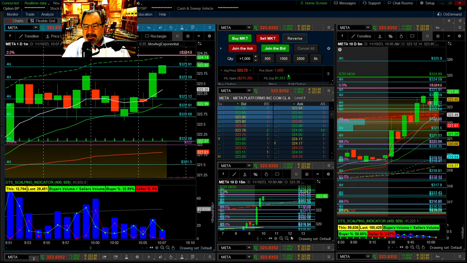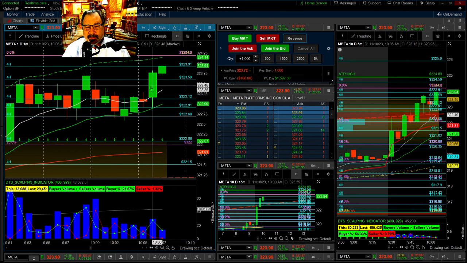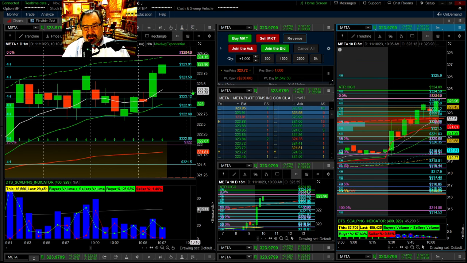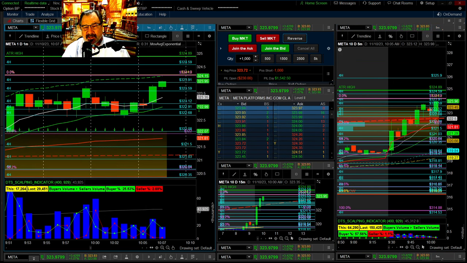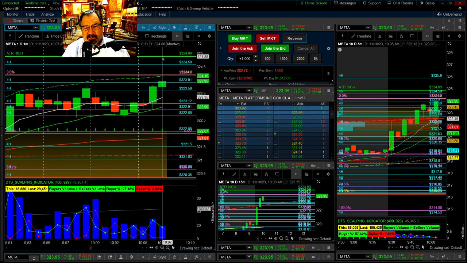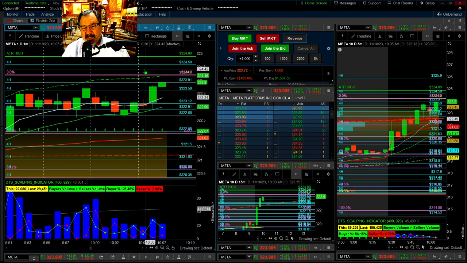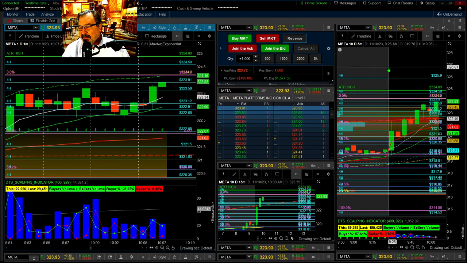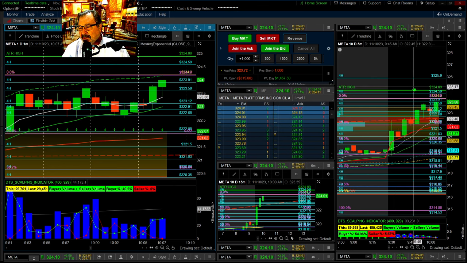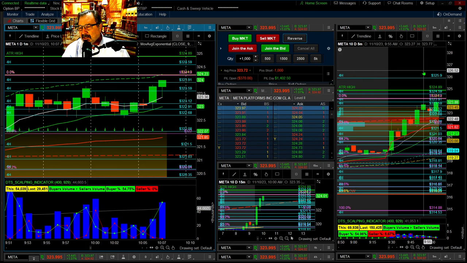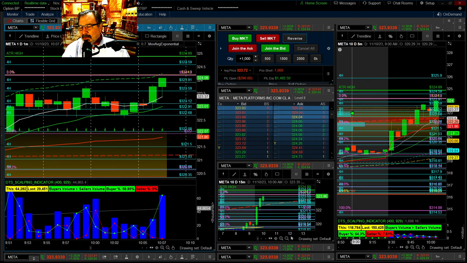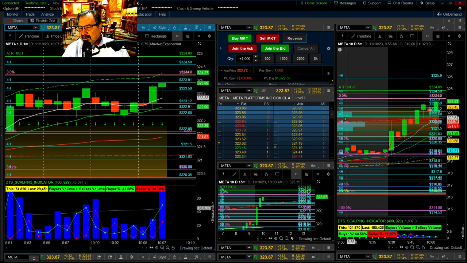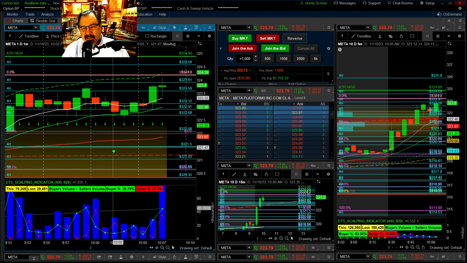But I'm going to hold it to be pulled back. I'm looking for this to be pulled back here. Now, it might just start trending up. Now, the escalator strategy is a strategy of when it breaks the ATR. So when it breaks out of the range, that's what we dub the escalator strategy. And then we wait for it to go out, retest, and then if it starts to go up, we jump on. And that's the escalator strategy. And you use longer term. Look at the volume profile sliding in here. Did you see that? So having the volume profile set for intraday is very helpful. You can see where the price action is.